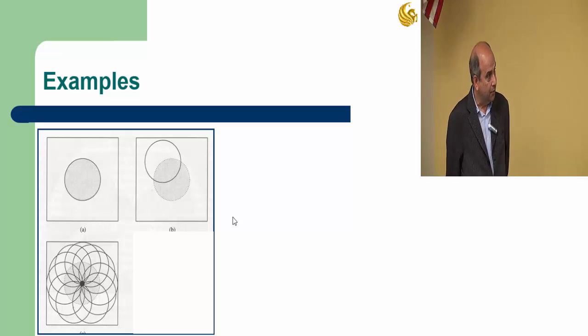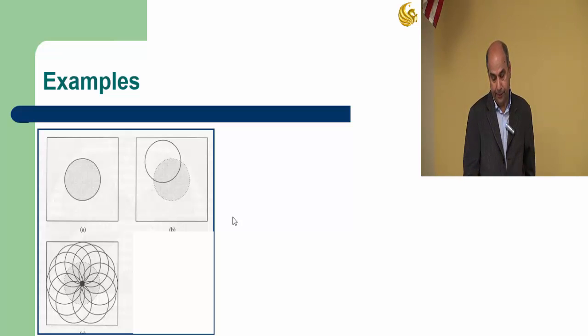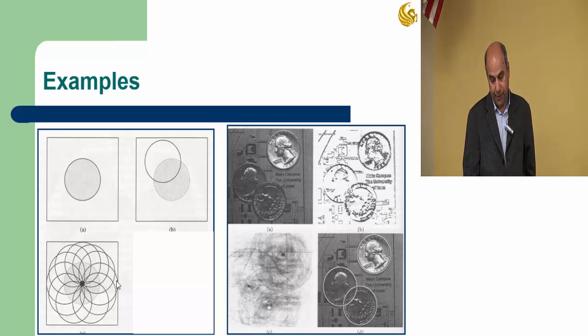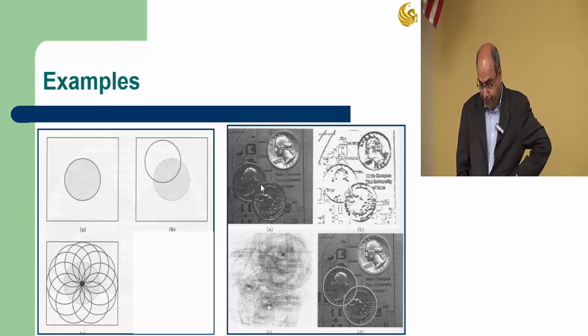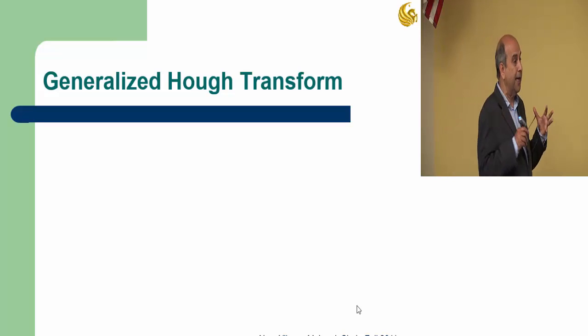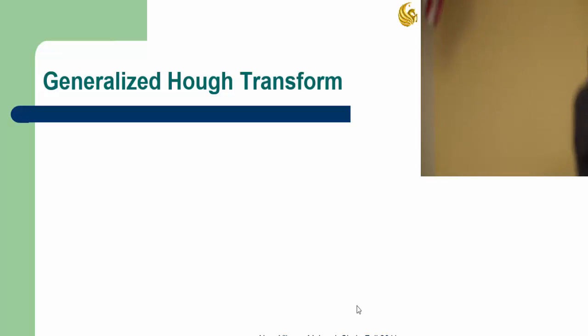So if you do that, this is what you're going to see: this is the image, and this is your half space, the parameter space, and then you'll find the center which corresponds to this. Now here we are finding the circle of only this radius. So the real image with these coins, and these are the edges. This is your parameter space, and we find maxima, and you can find these kinds of things here, which is fun. So now, you can do this for ellipses, parabolas, anything, just keep going.